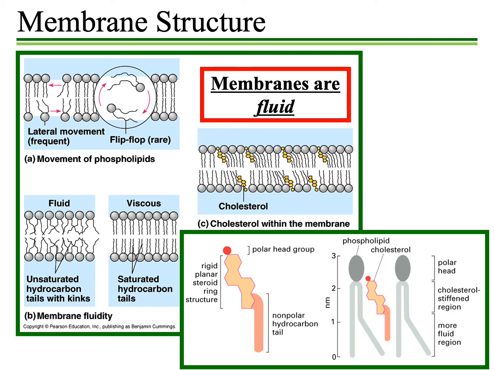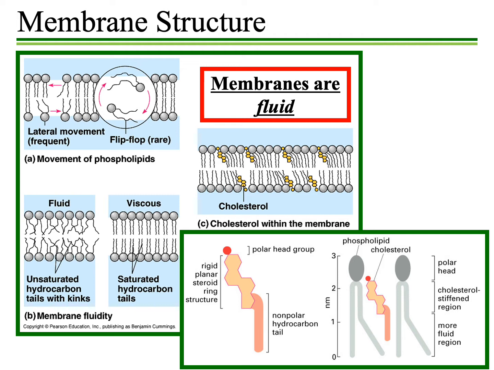The biggest component that typically plays a role in fluidity of a membrane is the degree of saturation of the hydrocarbon tails or the fatty acid tails in the phospholipid structure. Saturated hydrocarbons or fatty acids have the maximum number of hydrogens bound to carbons possible, and this generates a very straight linear structure like you see on the right-hand side of panel B. This is because the straight linear structure allows for the molecules to come in extremely close proximity or contact to one another.